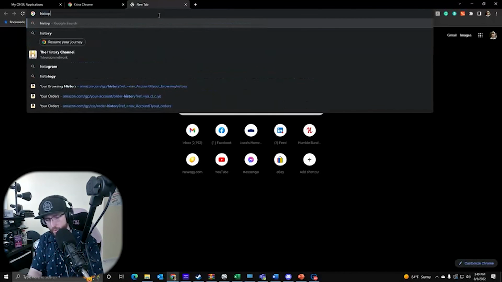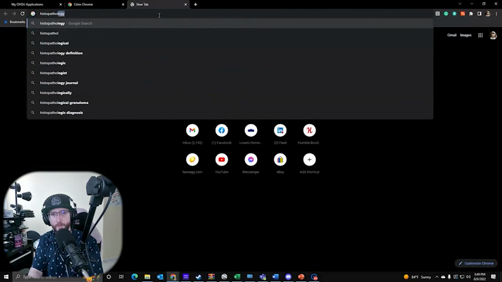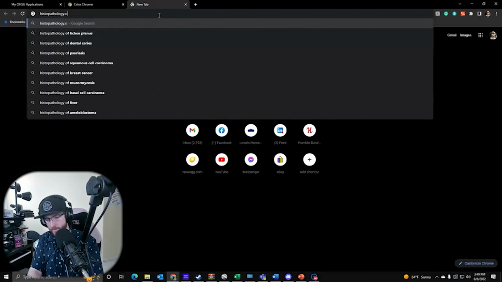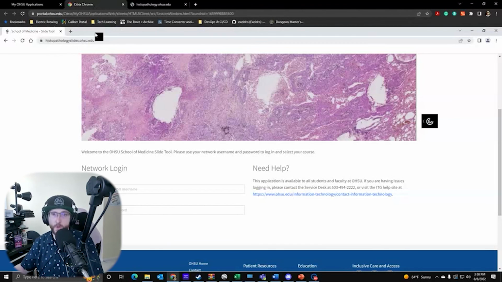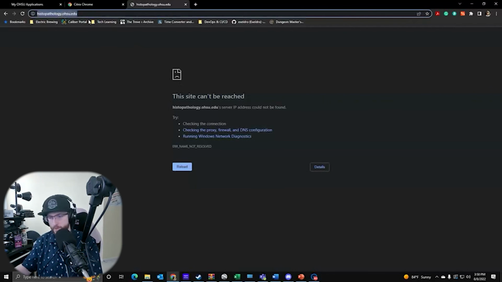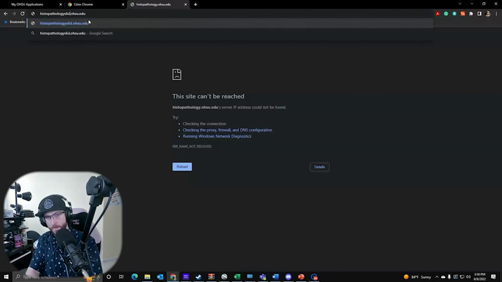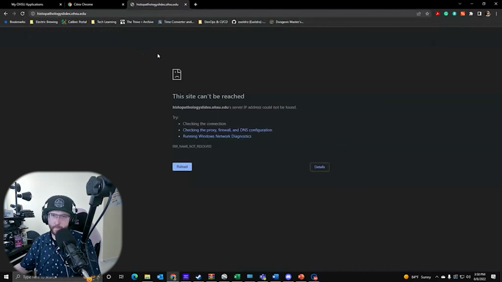If we were to try to do this just outside of these remote access tools, so we'll do histopathology... www.ohsu.edu. It just can't be reached. And the reason is because, histopathology slides. Let's make sure that we do it right. Same thing.